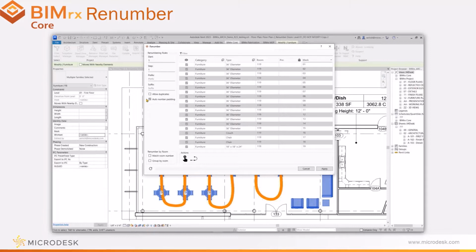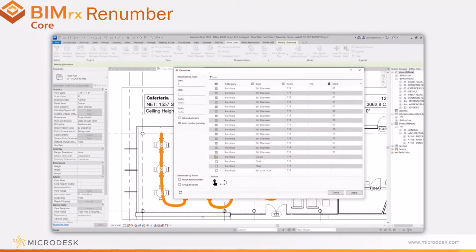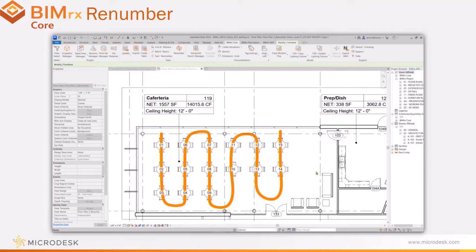For our actions, we have the previous option to renumber by selecting the order on screen and our new renumber by spline option. And when we select the renumber by spline, we can then select the spline that we have previously drawn. Now we can see here that not all elements we selected actually intersect with that line. The renumbering feature will make sure that those elements that aren't intersecting are automatically unchecked and therefore aren't renumbered. We can then view the new numbers, and once we are happy with the sequence, we can simply select to renumber the elements. And there you have it. Our furniture elements have been renumbered according to that spline.